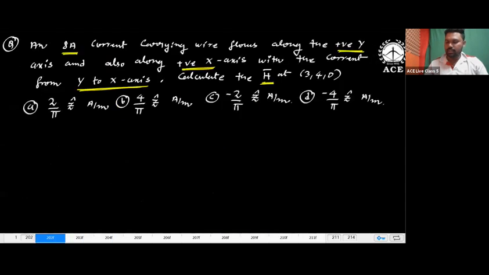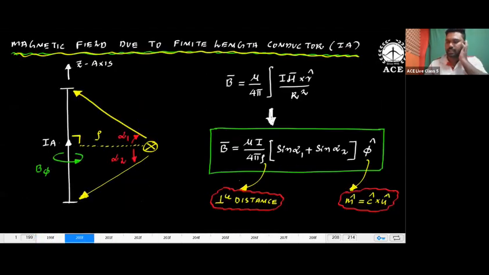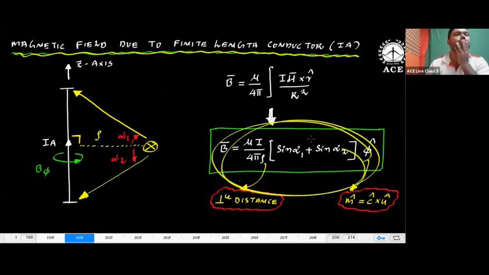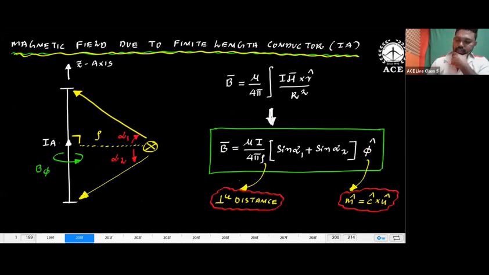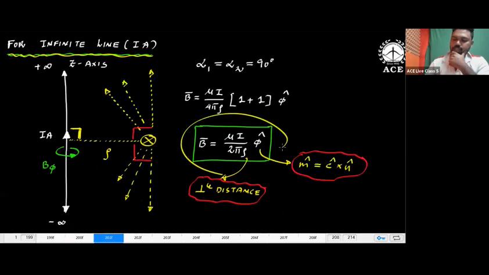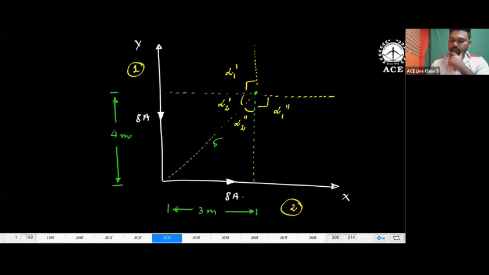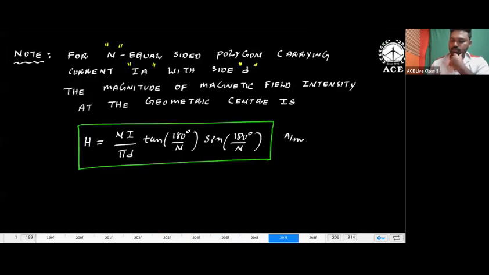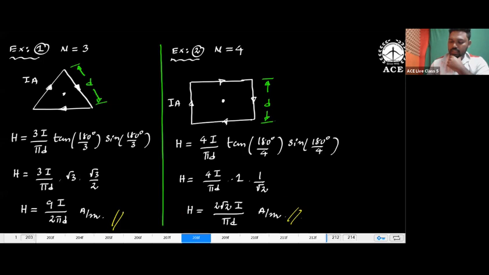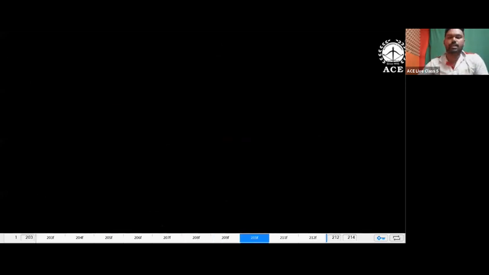So yesterday we have seen the formulas for finite length conductor as well as for the infinite length conductor. This is the formula for the finite length conductor. Isn't it? And if you modify that one, you're going to get it for the infinite length conductor. Clear? So these questions are related to the finite length conductors. Fine. Let us have one question on the infinite length conductor. I'm going to turn the page here. Okay. Now let us have one more question.